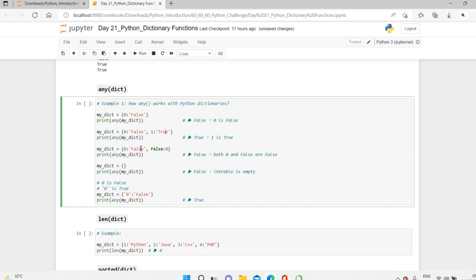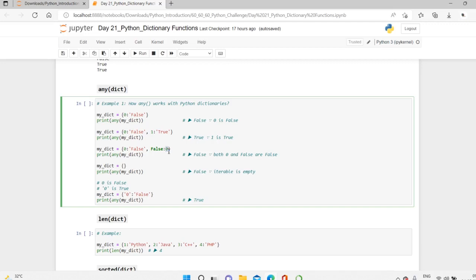So we would result in true. And see here, dear friends, when coming to the third example, one of the values is false, another one of the values is 0. So both 0 and false are false. So we would result in false. And here, when coming to any functionality, if it is an empty dictionary, the iterable is empty, so it returns false.